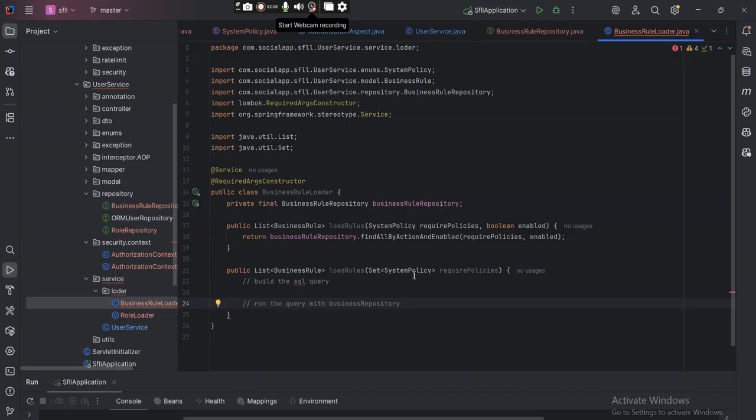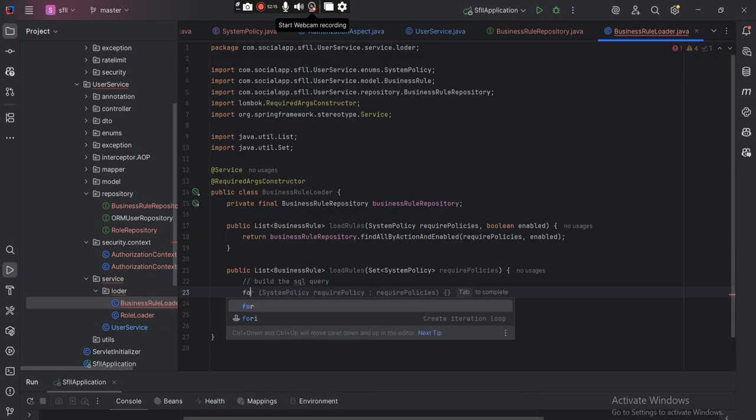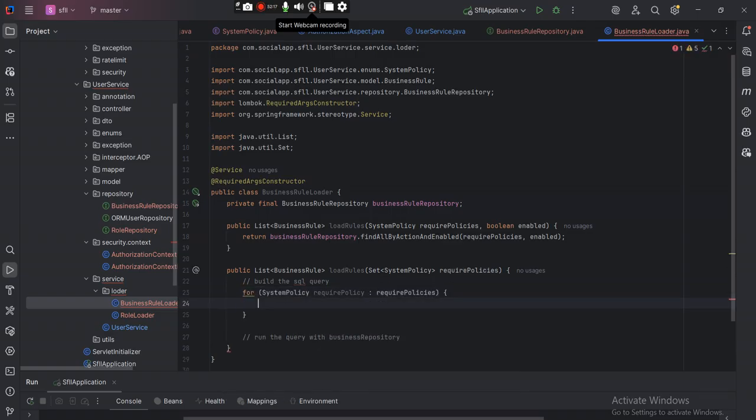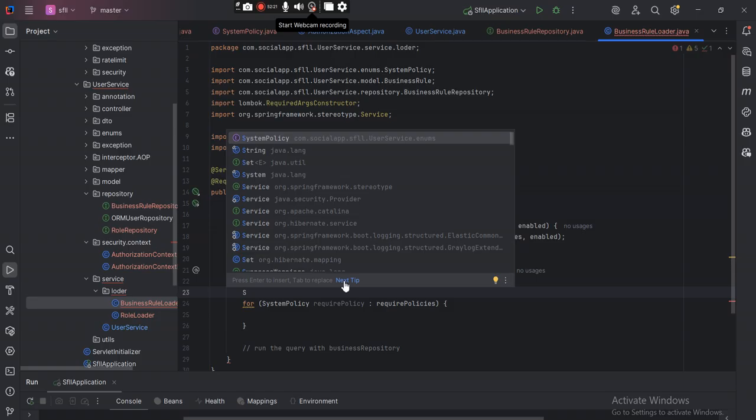So in order to build a query, we need to loop through all of these. I think it's a for policies equals to policies, and I'm going to have a string, maybe like a string builder.